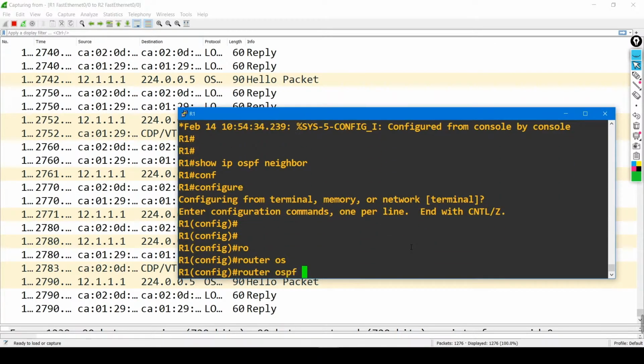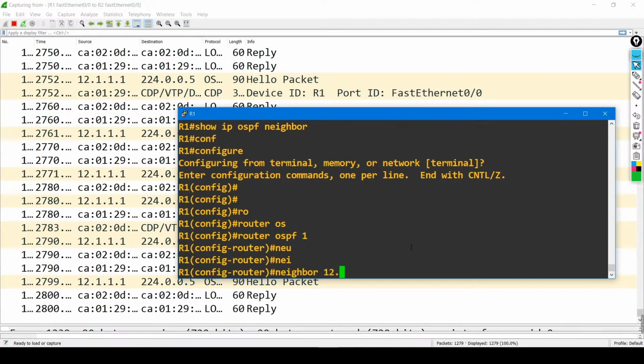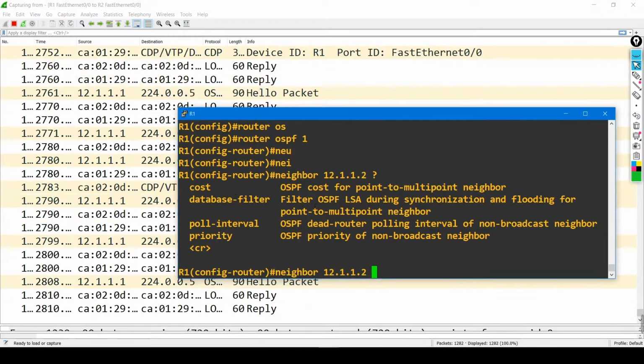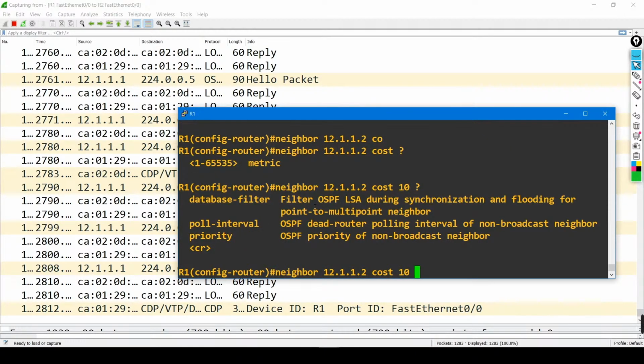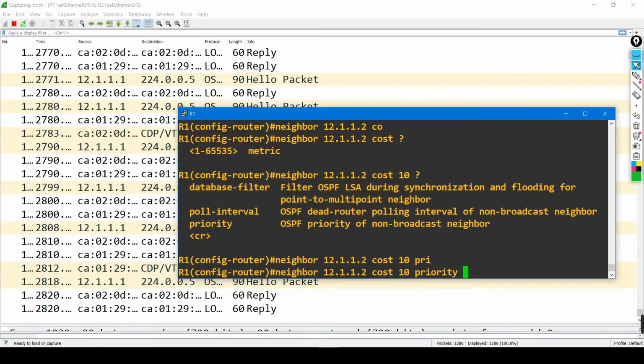Router OSPF 1, neighbor, say 12.1.1.2. After that we need to define priority, or we can define cost as well. So cost for this neighbor is suppose 10, and after that suppose priority is 1.